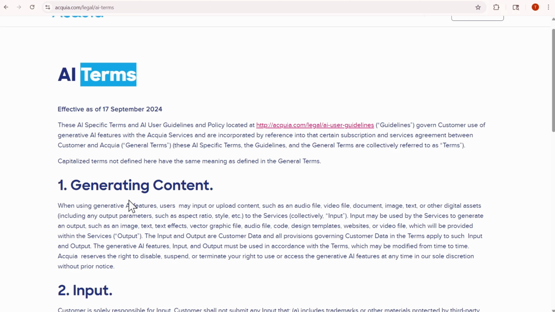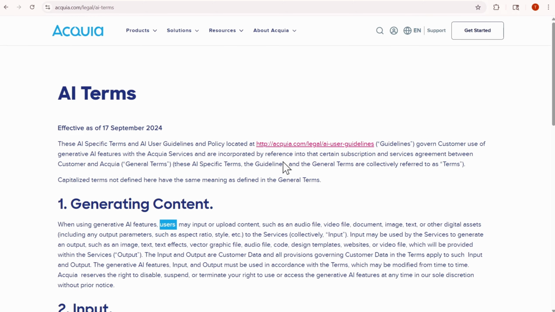When using the AI features, users, so we already know there's personal information because we've got users, right? I am a user on this website. I am just browsing the website. I'm hovering over products and solutions, and I have personal data. Now, I don't know if you recall, if you scroll back to the beginning of this video, you saw that there was a cookie banner here. And I had the opportunity to opt out of certain cookies being collected as I interact with the site.